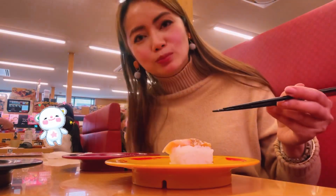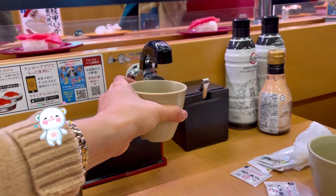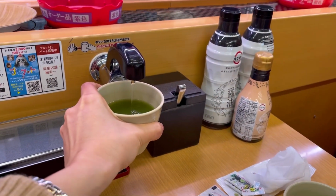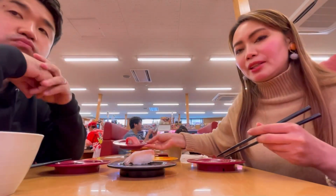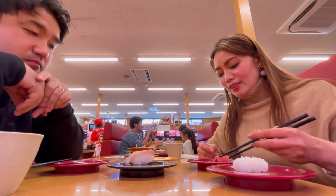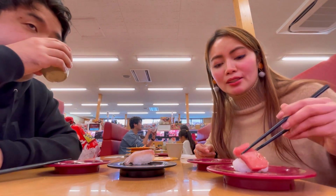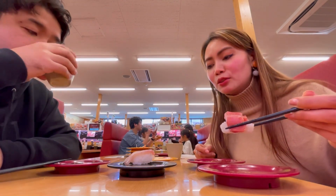Salmon abori. Enjoy unlimited sushi here because it's cheap. What's chutoro? This is chutoro, a special part of maguro. What's maguro in English? Tuna. Special part of tuna. They're calling it chutoro.